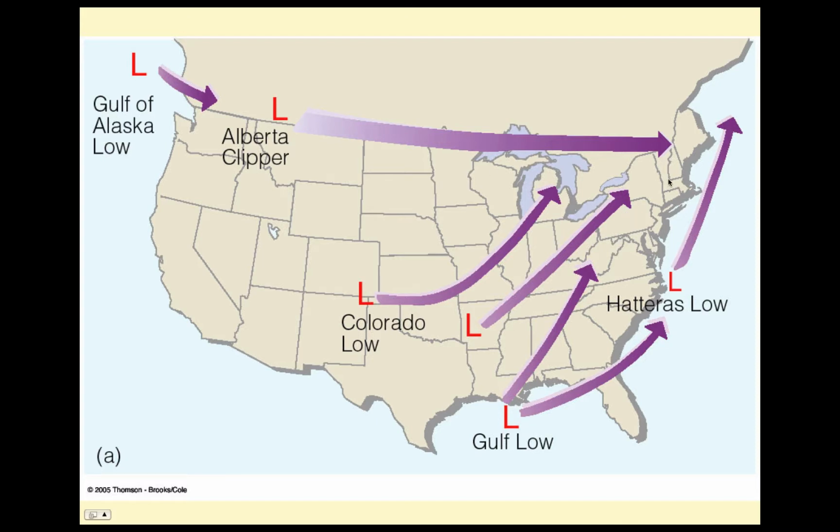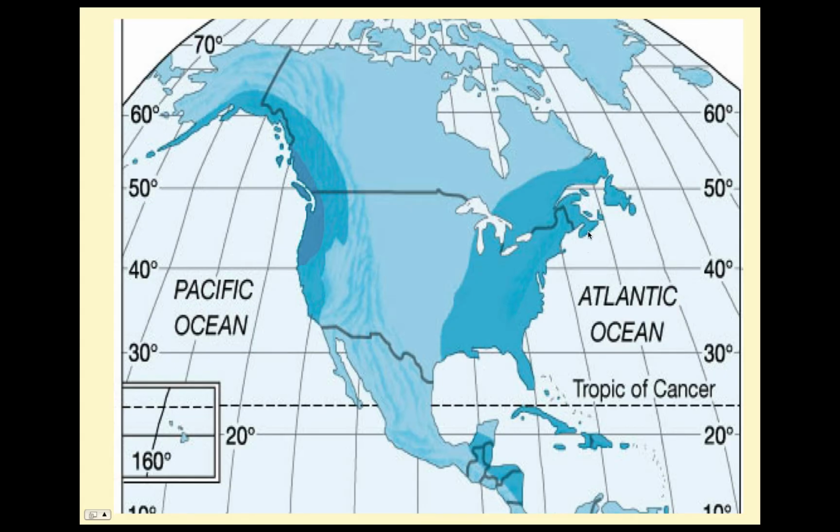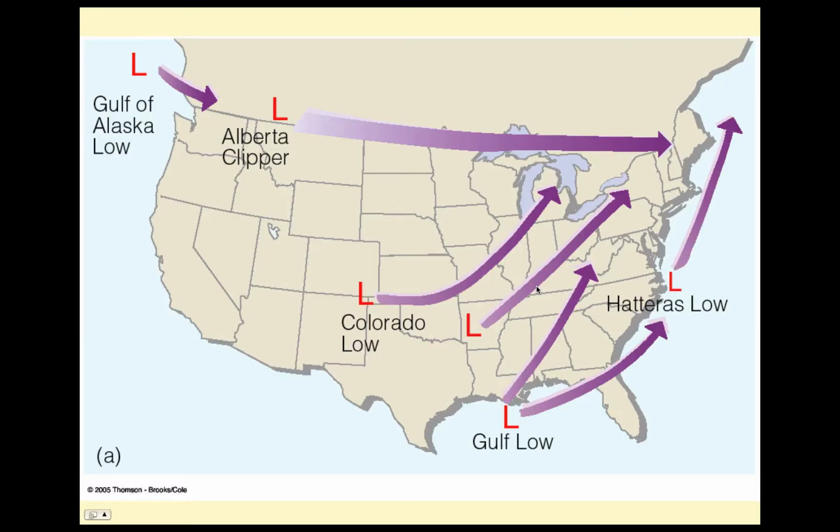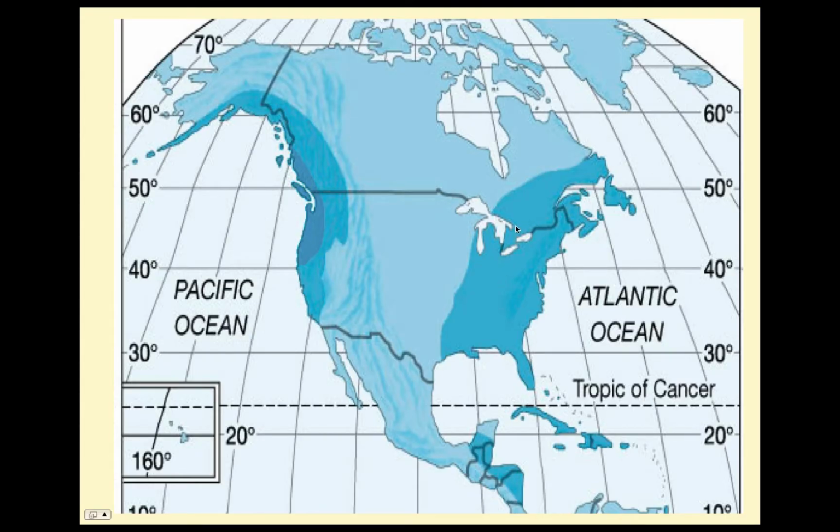You can immediately see that these areas that are well known for having tricky weather patterns, there's reasons, because a lot of the cyclones that develop end up propagating over them. So if you compare this general pattern of where cyclones start and where they head, you can look at the distribution. This is the wintertime distribution of precipitation over the United States, and you can see it really relates well to the position of where those extratropical cyclones end up being, because they end up forming fronts, and they end up forming what's called frontal precipitation. You can flash back and say, wow, they really run over this area quite often during the wintertime, and that is true, and you can see their precipitation effects from the data.